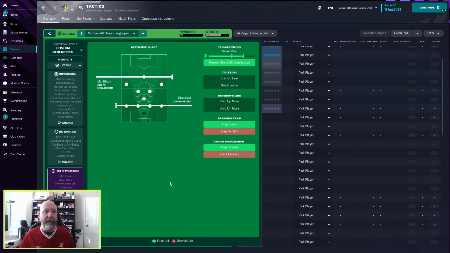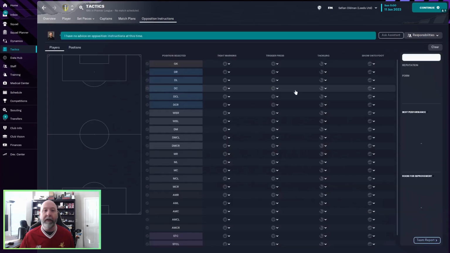And out of possession, mid-block line of engagement this time. Every time it's mostly been the high. This is the mid-block line of engagement with a standard defensive line, so definitely different here. Prevent short goalkeeper distribution, trigger press more often, not much more often, trap press inside, and stop the crosses for cross engagement. Now, someone had asked me about opposition instructions. There's nothing here that we need to worry about, so you're on your own for that piece.